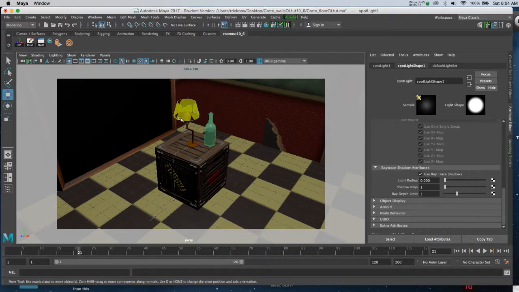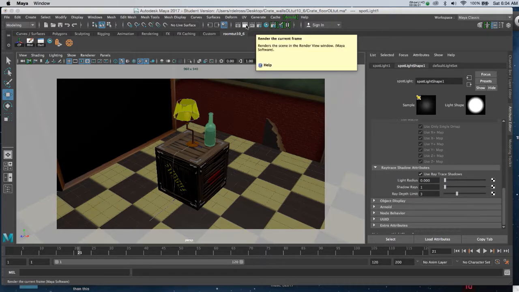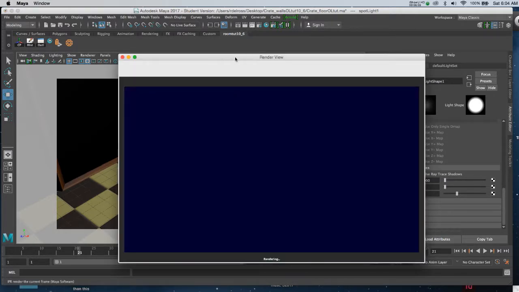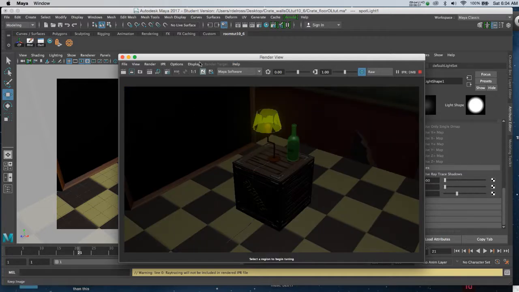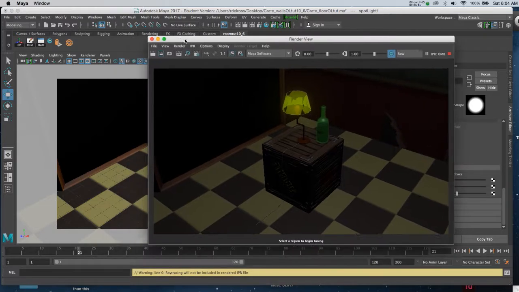So now if I was to go to my viewport and go to my final gather, not the IPR, if I click on the IPR, the lighting is what I expect it to be, but I'm not getting any shadows or reflections in my mirror surface. So I'll go ahead and click on the final gather button.